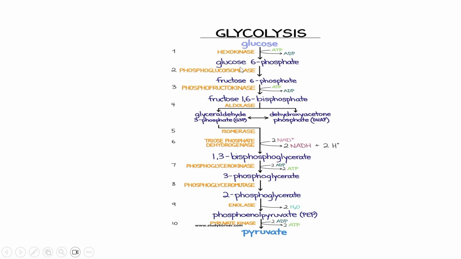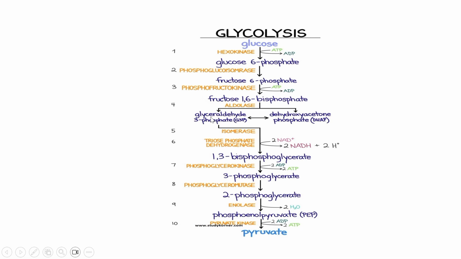Also, the glucose 6-phosphate will undergo isomerization. Glucose is an aldose sugar and fructose is what? A ketose sugar. So the glucose will isomerize to fructose by an enzyme that we call phosphoglucose isomerase. And also at step 3, to this fructose 6-phosphate we invest another molecule of ATP. So the ATP will add one phosphate group to the fructose 6-phosphate to produce fructose 1,6-bisphosphate. That is the energy investment stage in glycolysis.